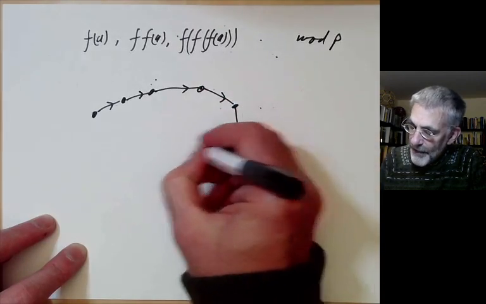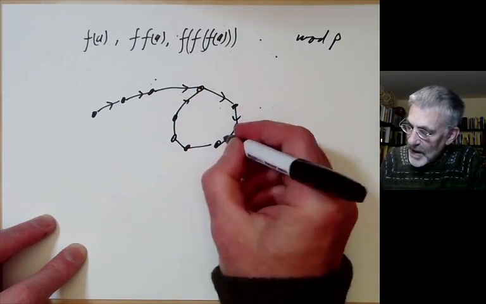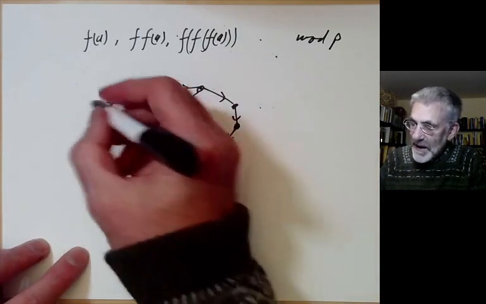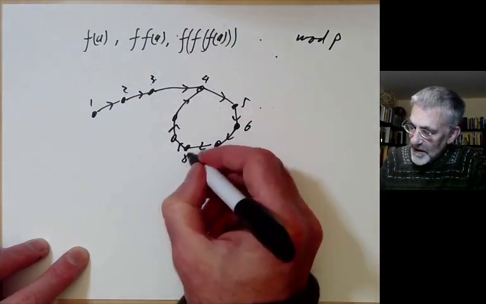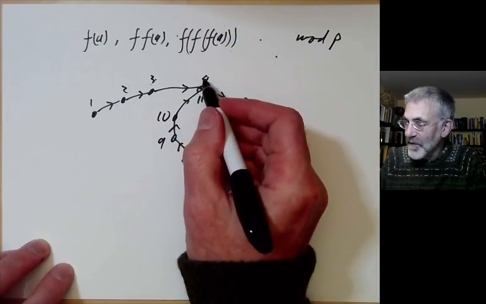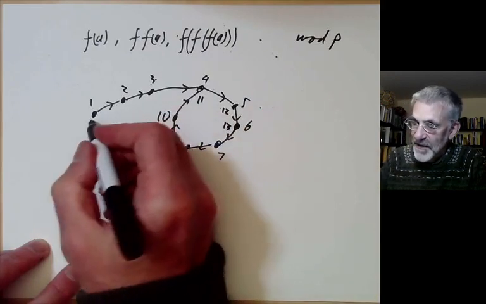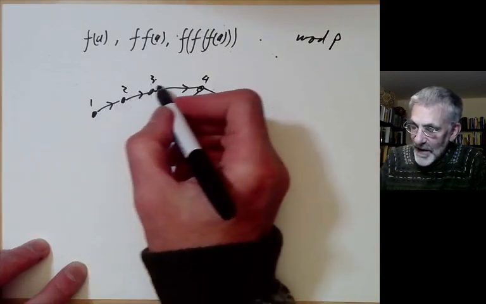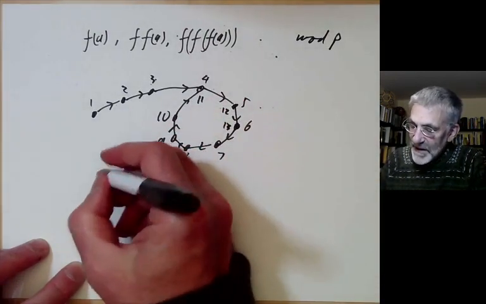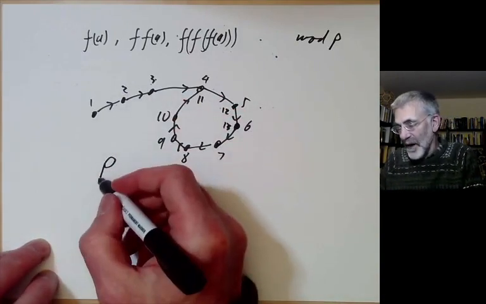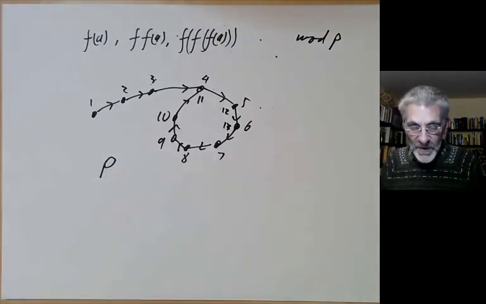Once two of them are equal, here u4 is equal to u11, but then u5 will also be equal to u12, and u6 will be equal to u13, and so on. So we start at one point mod p, and we just carry on. And eventually, we go round and round and round in a cycle. And this cycle kind of looks a little bit like the Greek letter rho, so that's why it's called the rho method. You kind of start at one end of the rho and end up going round and round and round in a cycle.